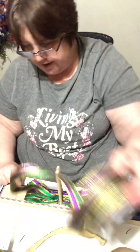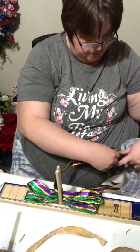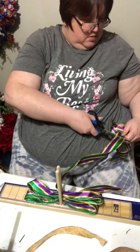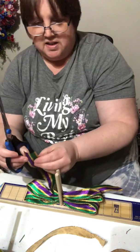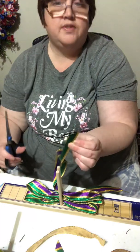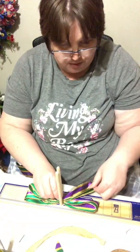And I did 4 loops at 4.5 inches. Then I'll go and finish the ends, fold it, and then dovetail it. That's how you finish your ends. And that's your 4 loops.